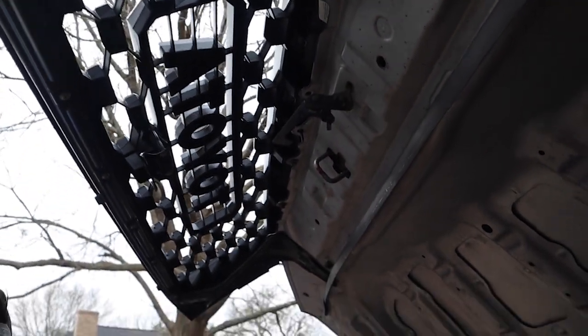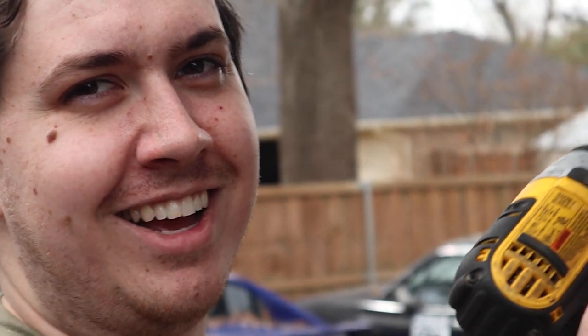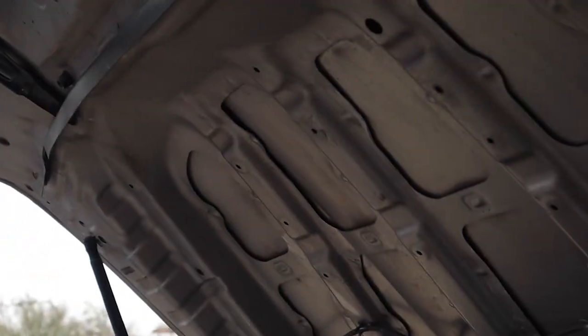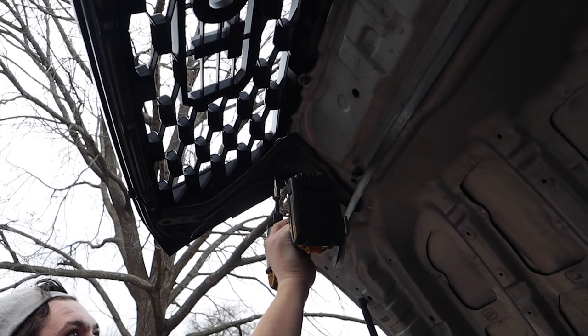Look at that nice new hardware here. Everybody hated that. That's a lot of damage.